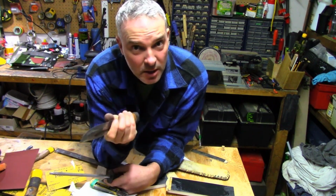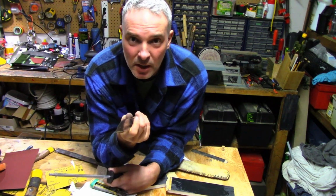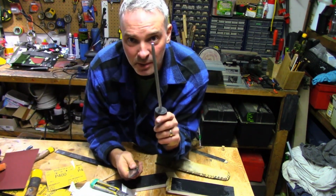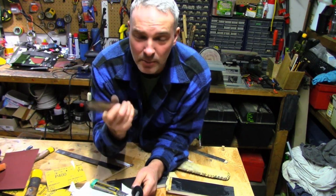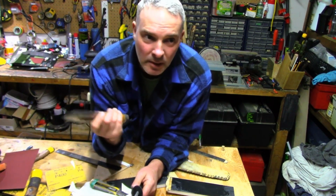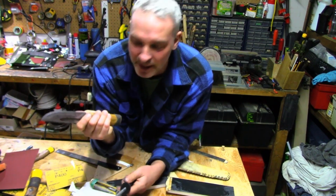And it took me years to get to a point where I was willing to admit that the strop makes a difference. I used to just do this. For years, this is all I did when I got things sharp, and I'd use something like this. But the strop does make a difference. You can feel it when you're using your knife. It makes a big difference. And you can just use an old belt. You can go on Amazon or eBay or whatever and order a strop. It's just a piece of leather that looks like an old belt.